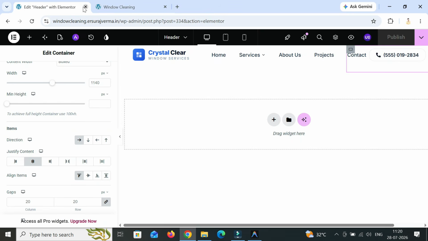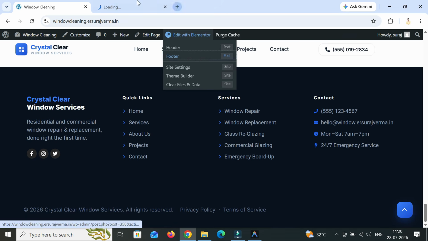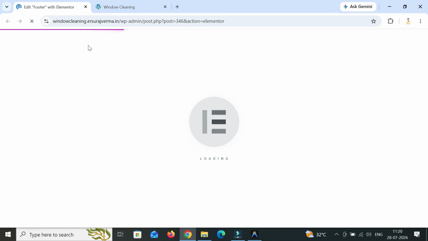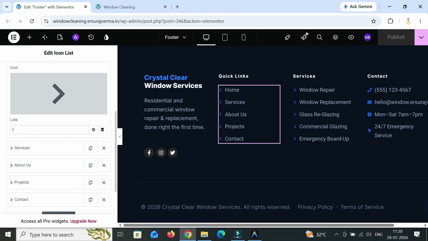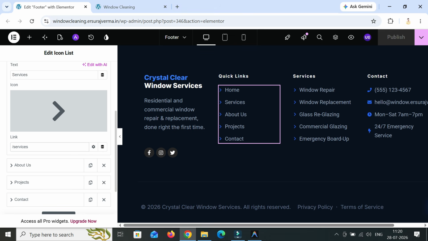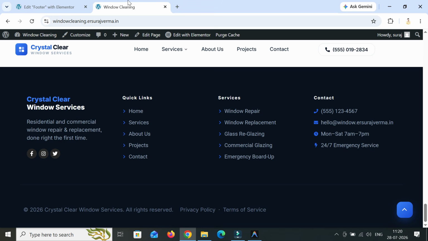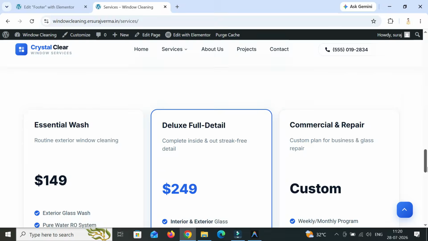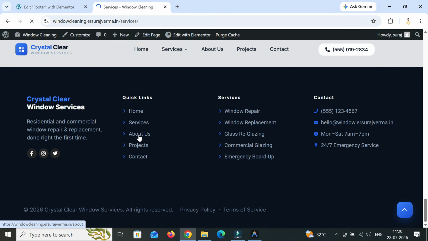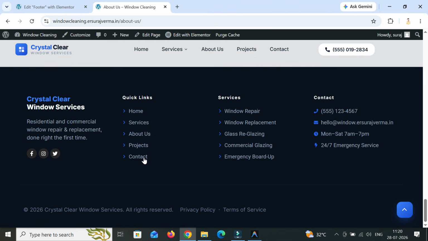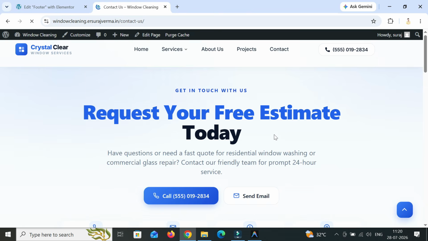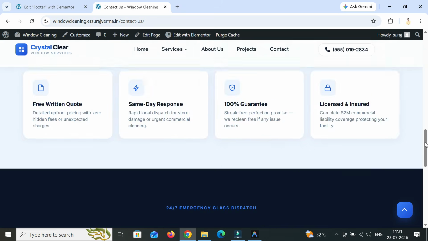So simply click on edit with Elementor and let's open the footer over here, and we will be able to manually edit it using Elementor elements. As you can see, this is a simple icon list, or you can simply replace it with the new footer.json Antigravity provided us. Okay, so as I can see, the links seem to be correct. So let me simply click and verify, because we were using the same naming convention for our page creation, it started working completely fine because it's picking up the URLs correctly already. Okay, so amazing, guys. We have just created everything, the new pages, the new header, new footer, and complete debugging, within minutes.